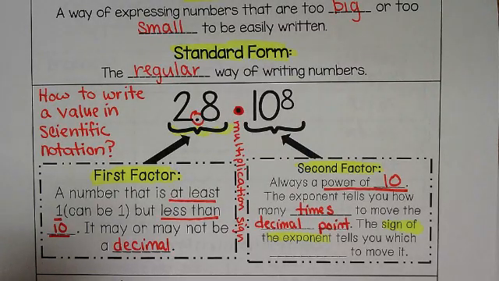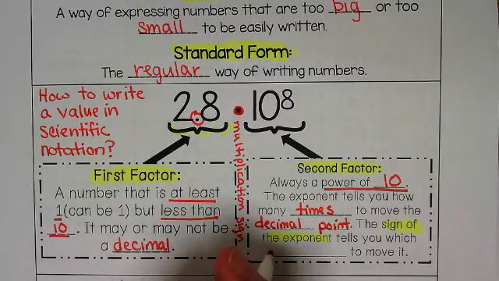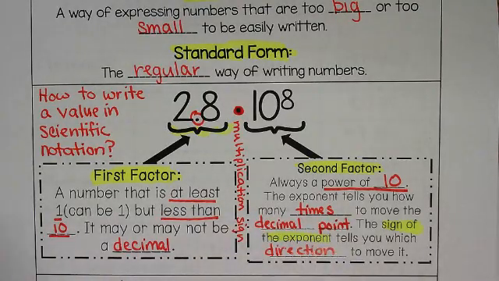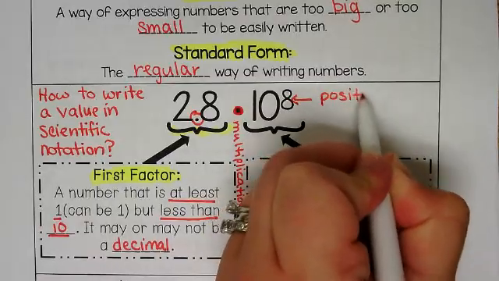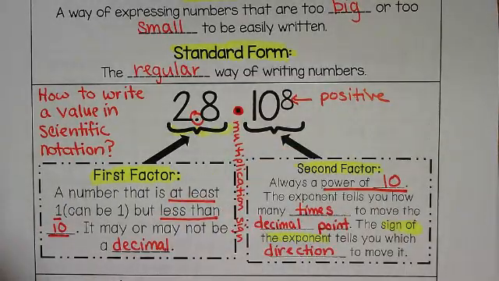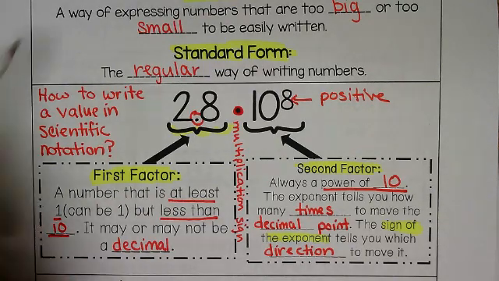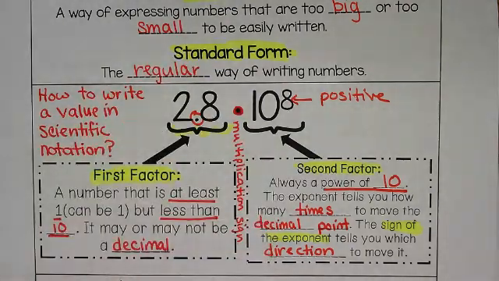So that exponent tells you which direction to move the decimal point in. So what I mean by that, since this is a positive, you're going to want a large number. If it was a negative, you're going to want a small number, meaning a teeny tiny 0.00 something. Okay, so this is how you write it in scientific notation.